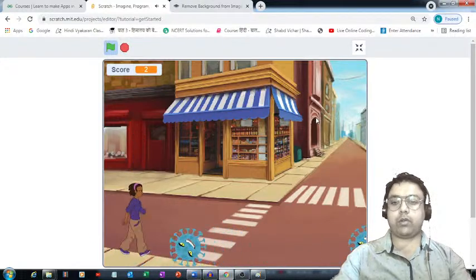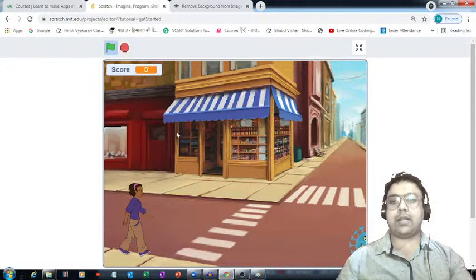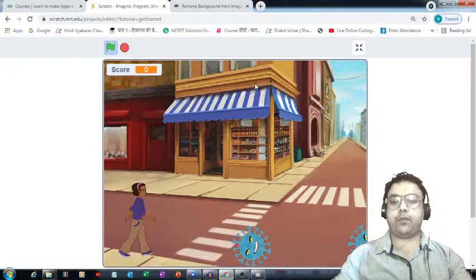Perfect, the score is also incrementing. See how beautiful the game is looking. Perfect, right? So that's how you can develop this beautiful T-Rex kind of game.